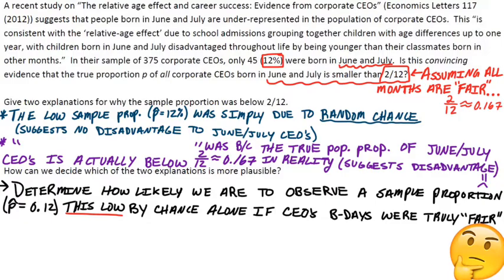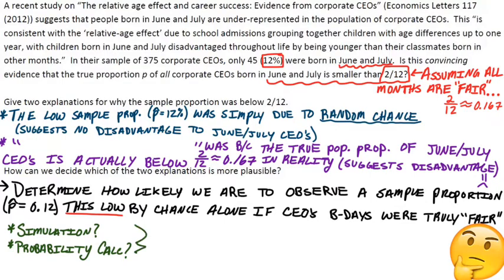And as far as the do step, when we go to crunch the numbers, there's a couple different ways we could go about it. We could conduct a simulation. We could easily do that on our calculator and distribute birthdays. There's 12 months of the year. We also might be good enough to do a probability calculation, like normal CDF, if we have some conditions. So both of those would be ways to answer the question.